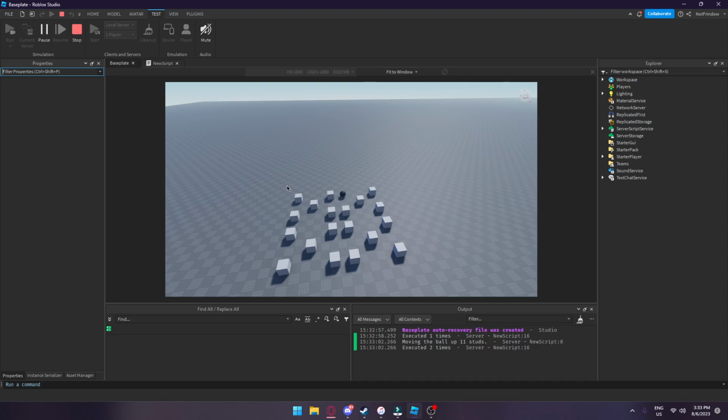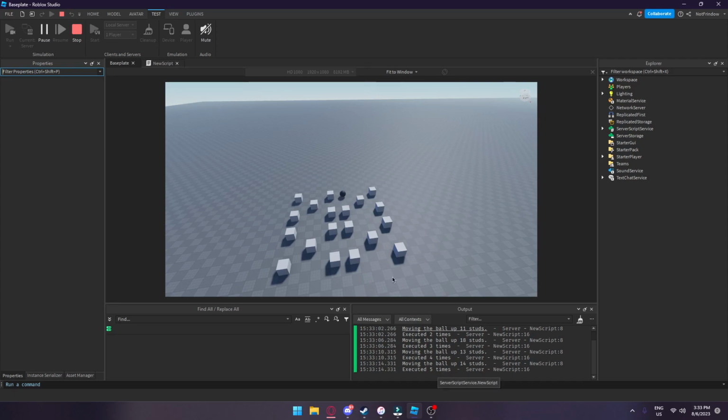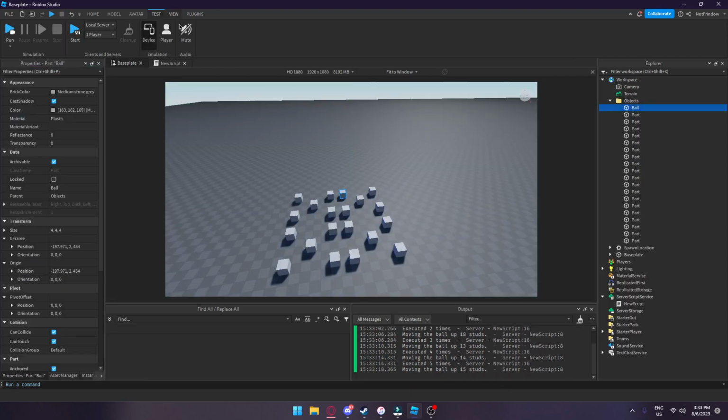As you can see, there it goes. It just executed. It'll wait 3 seconds and execute again. As you can see, it's printing how many times it executed, and the code should have been completed by now. So it just dropped the ball 5 times. All right, let's go ahead and count: 1, 2, 3, 4, 5. So it executed 5 times.